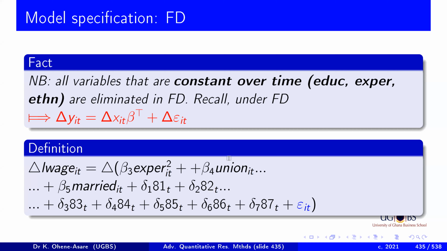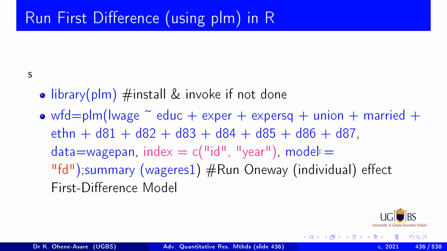The whole essence of the first difference approach is to remove this unobserved heterogeneity, which means that anything that is time constant has got to go. Your ability to formulate this into your journal paper, this modeling is important when you're modeling your work. So we will now have the opportunity to run that. That's the last thing you're going to do.